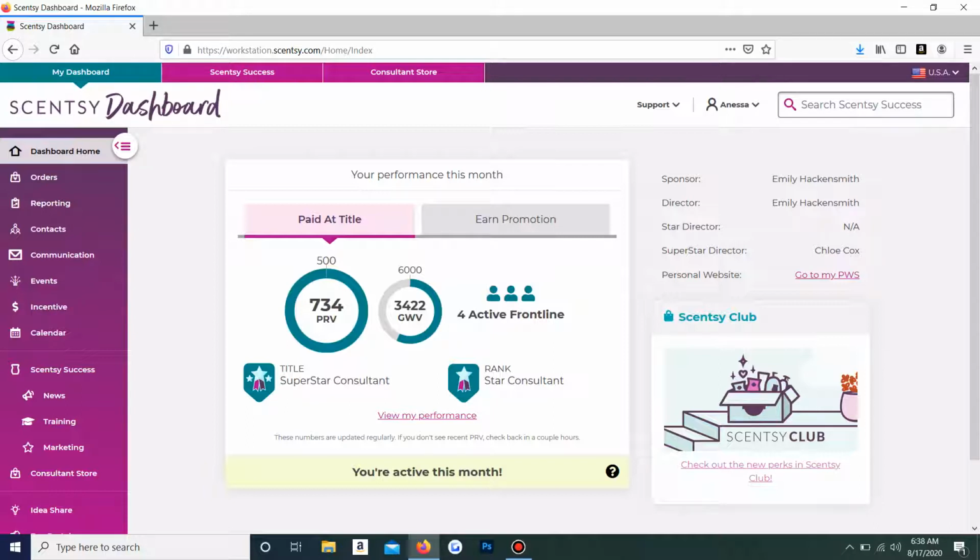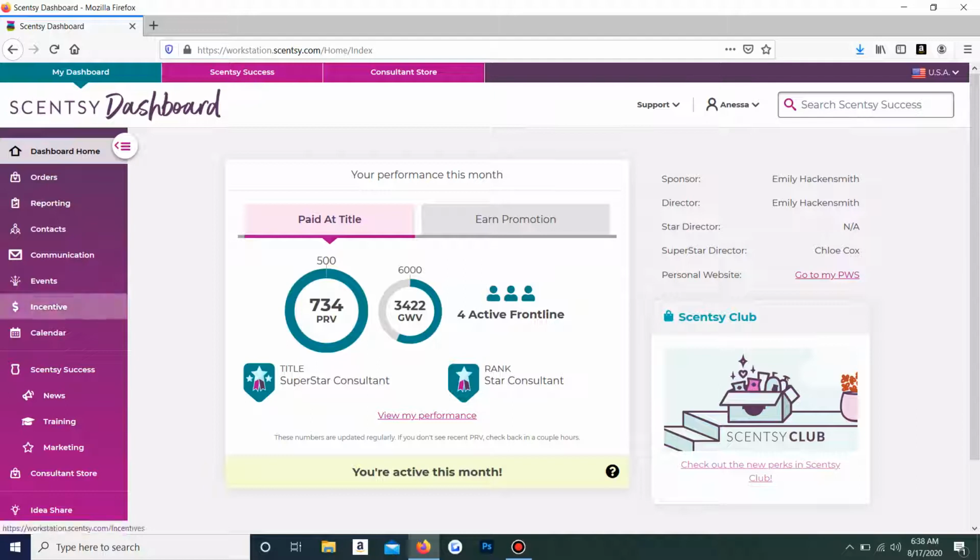Granted, you can find some of this stuff in the news tab, but I do know that it is a little difficult to navigate the news tab because some things don't come in order and it's just really hard to find. So this is the way to subscribe to your calendar, which I consider a Scentsy hack because you can literally look at the calendar on your phone and you will know exactly when everything is coming, dates, time, information.